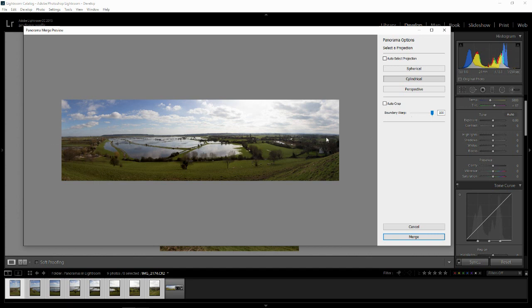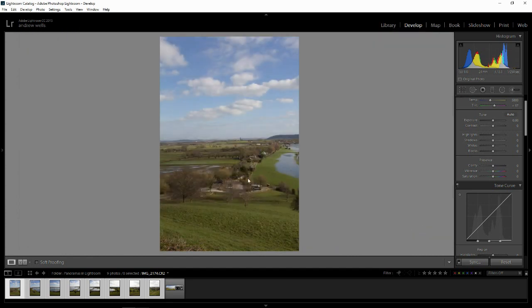It was just really a test to see how it is, but we could take that into Photoshop afterwards and use the puppet warp on that, and change the horizon around and do those sort of things, but that's probably for another day. So at this point all you do is click on merge. I'm just going to cancel that because it does take a few minutes.